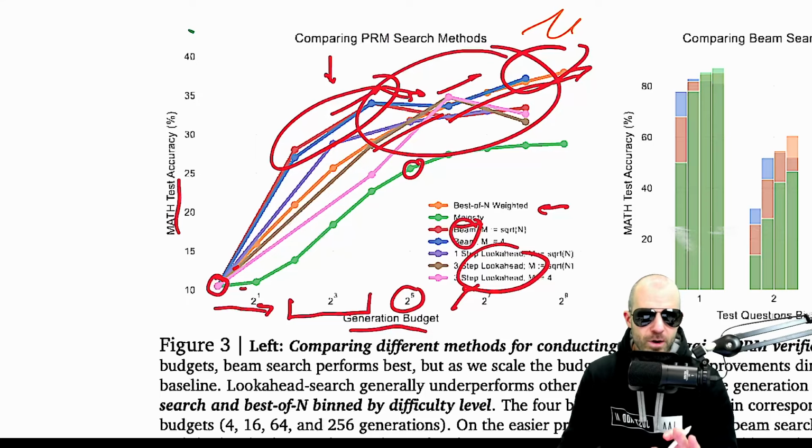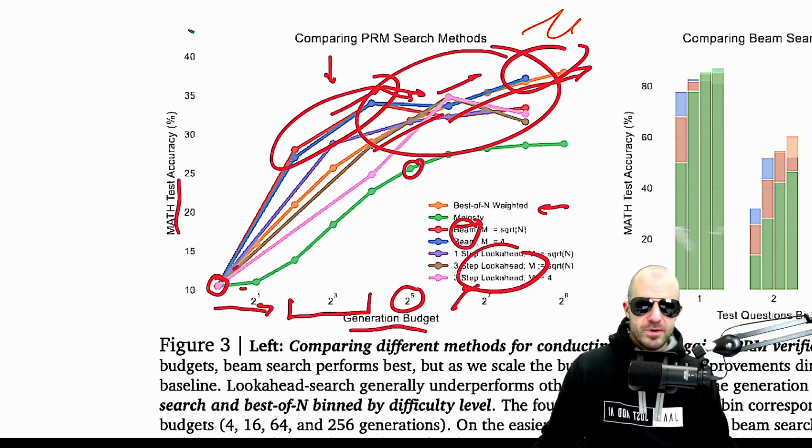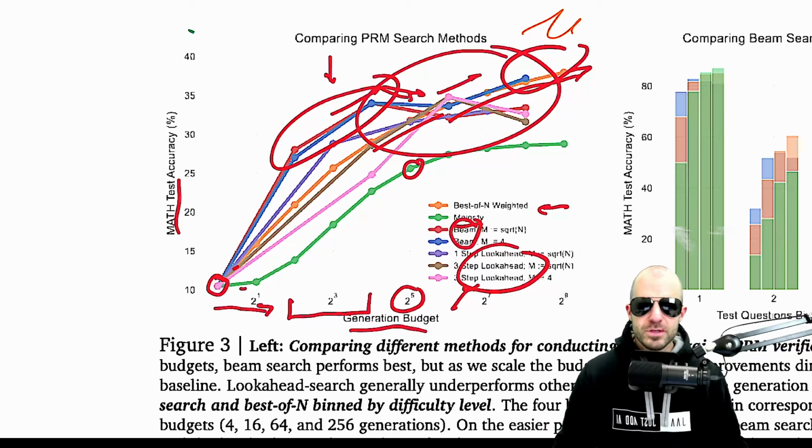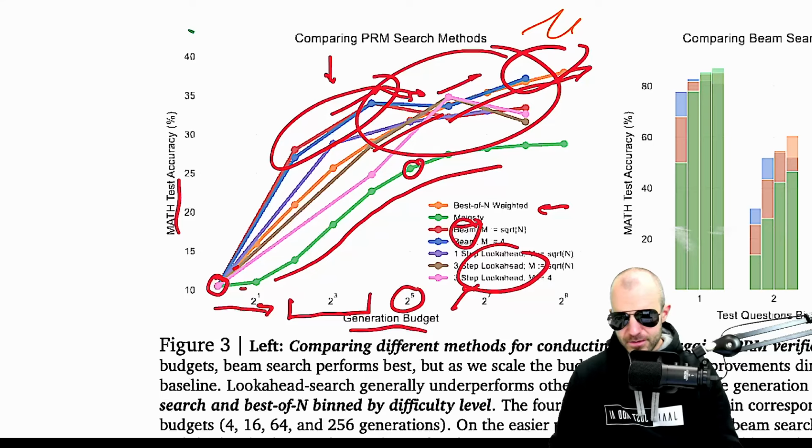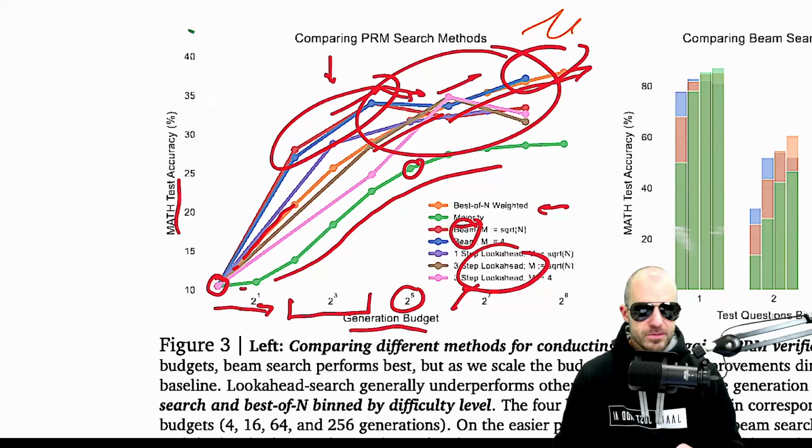Why? If you invest more compute, strictly, you should get better with any of these methods if your verifier model is better than random, and if your LLM is better than random. So if they do anything at all, you should get better with increasing compute, and your shape should be consistent. Like the majority voting shape here, it's quite consistent. The orange one here is quite consistent, right? But the beam search one isn't.